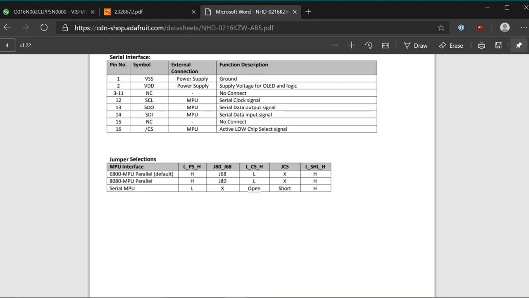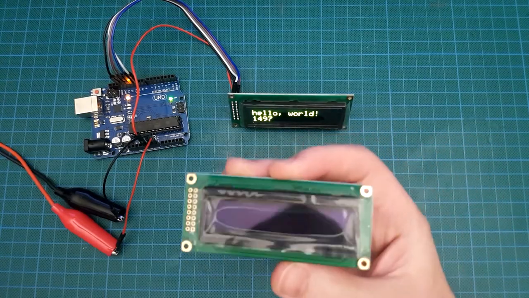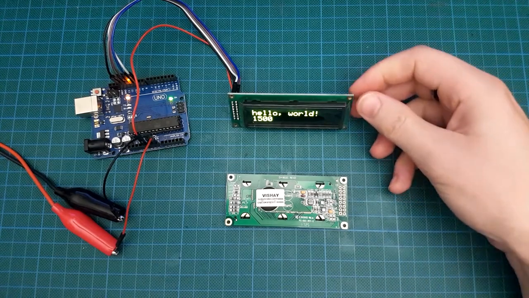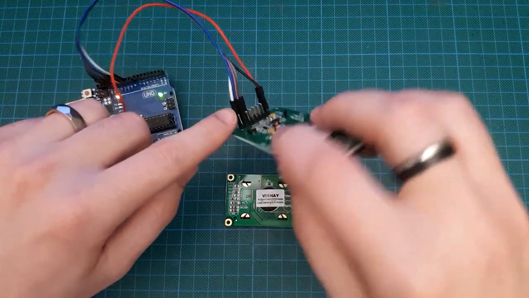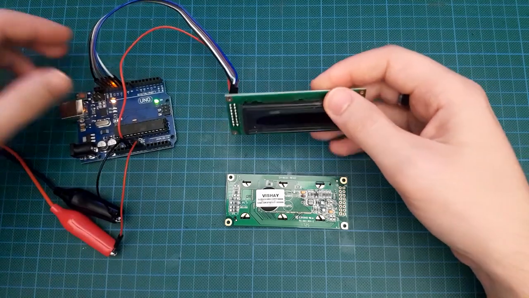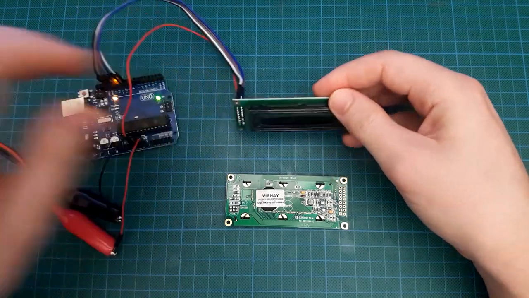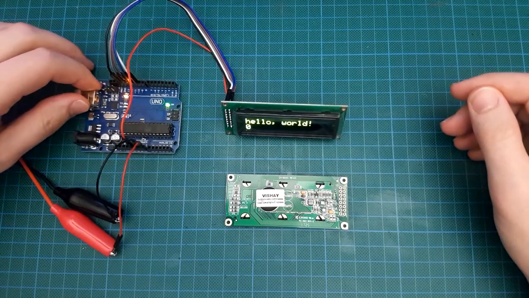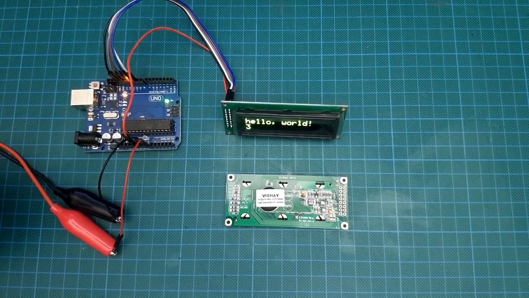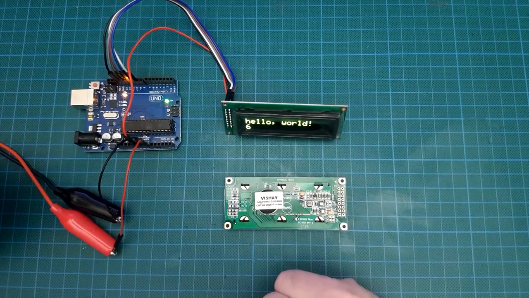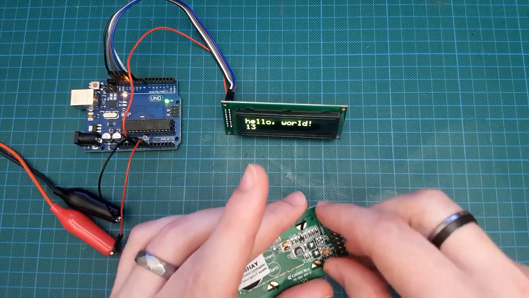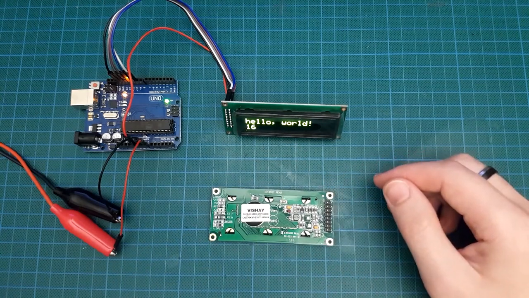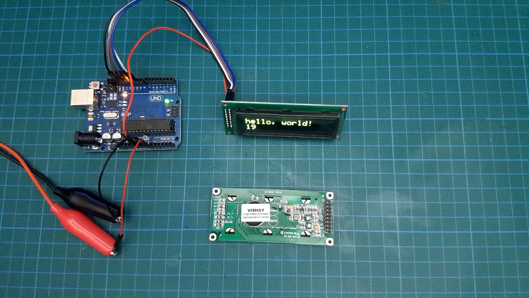SHL is the same. So what I'll do here is go into the process of switching this over to SPI mode, which as you can see here, I already have, as I'm hooked up to my Arduino using just 4 pins for data up here and power and ground. Oops, turn that off. And we're back. So what I'll do is go through the quick process of moving those jumpers around, soldering some pin headers onto the back here so that we can connect this second board up, and then I'll go through the process of explaining how I've adapted the liquid crystal library to use this board.